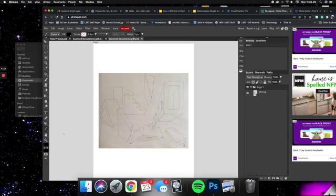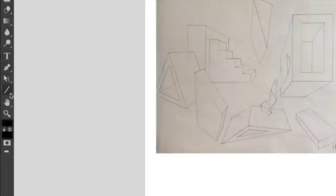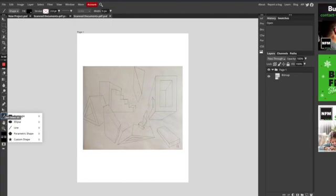The thing that you need to look for here is if you look down this side menu bar, you're going to find that there is a line tool. It's down here where you might see the rectangle. It's right underneath the arrow, which is called the Path Select tool. But line is embedded. If you right click on the rectangle, you're going to see this other menu pull up: ellipse, line, parametric shape, or custom shape. We're going to select line.